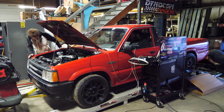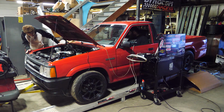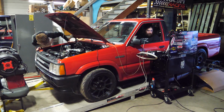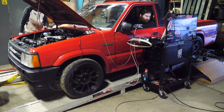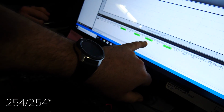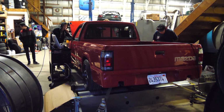Hell yeah. Right, well, now that the V8 is running on all 8 cylinders, Dyno Day is back in business, so we're gonna keep tuning it. Jared, you were like 260, spot on for the 260 baseline.